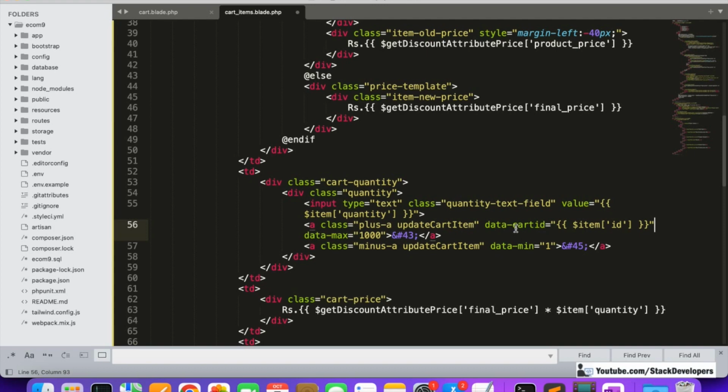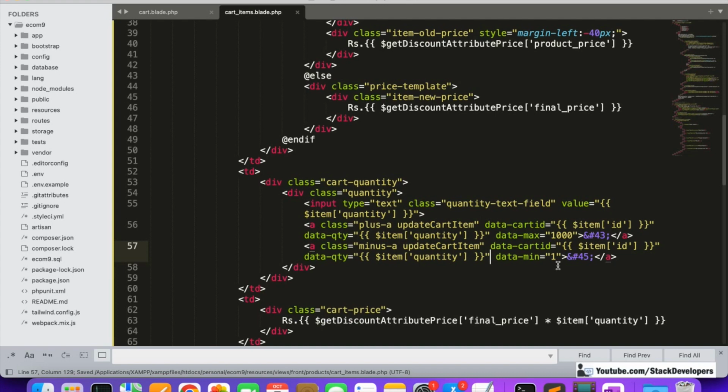After that data-cart-quantity, the quantity. We are required to have this quantity as well, because we need to pass it to jQuery. That's why we are adding it. Both of these we require here.